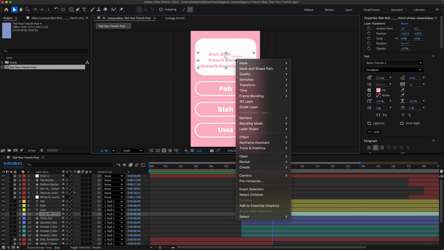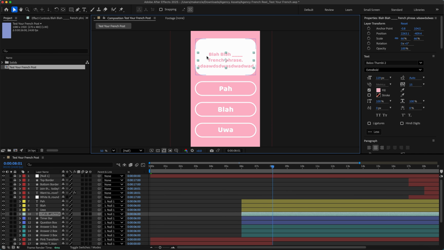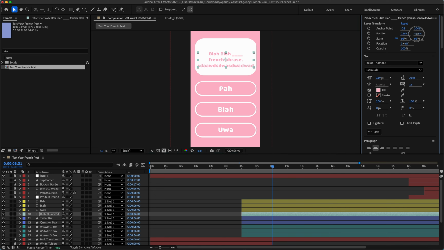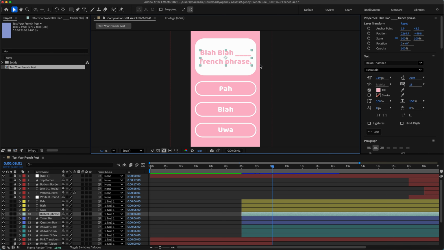And since we want it to be a little bit more centered, we're just going to go to transform, center anchor point in layer content. That way we can be a little bit more precise. And just bring it up that way it looks a little more even. That way you can fit the entire question in this question box. So let's go back.